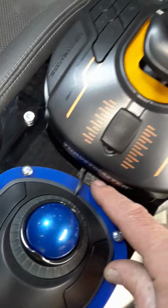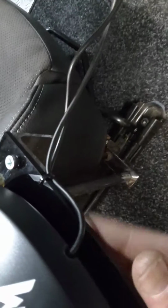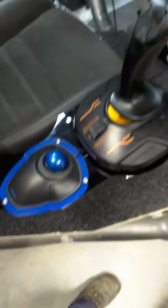I've cut a slot in there. That's to allow the USB cable to go through. I've also updated the plate so it can be able to cable tie the cables. It's hard to see, but everything's neat, cable tied. So that's pretty much the finished version. I'm really happy. The ergonomics are great. Let me whip around to the other side.